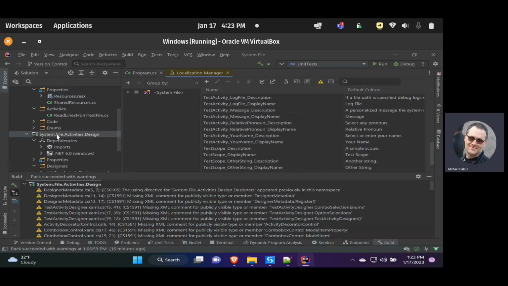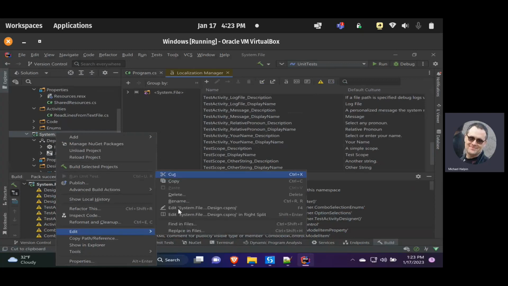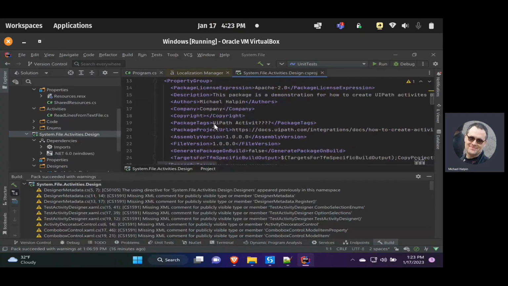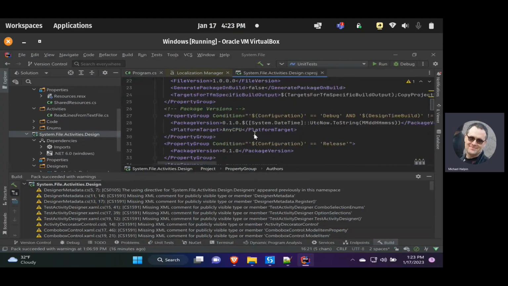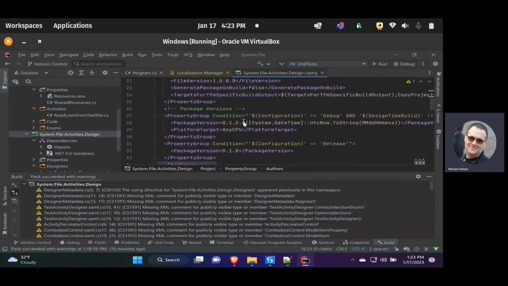The second thing I would do is if you come over here to your designer project and then edit the project.cs file that goes with it. You could see in here, you could change the package tags, the name, your company, the description of your project, the license type, and then you could even knock off, because when you do a package, when you're debugging, it'll automatically put a date time on there for the last version number, so you could do it quick without having to come in here each time. I'd remove this line out and then just set it to the production version and do a prod build on it, and then you'd be all set.